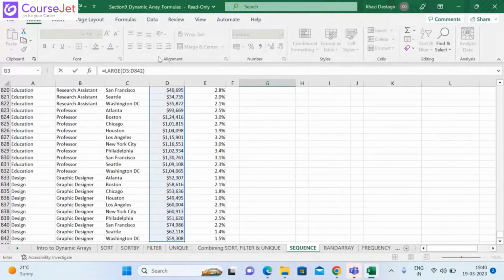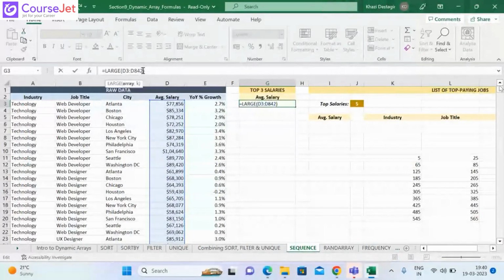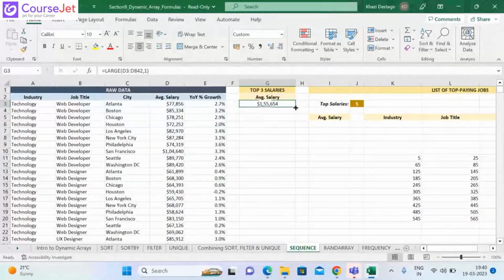So it spits out 1,55,654, which is the highest salary in our source data.